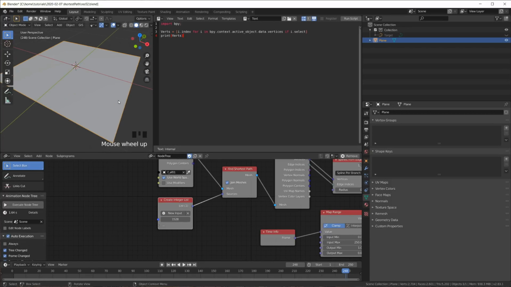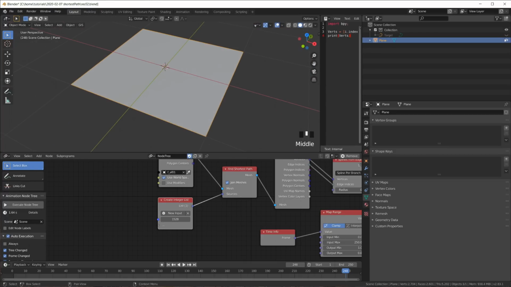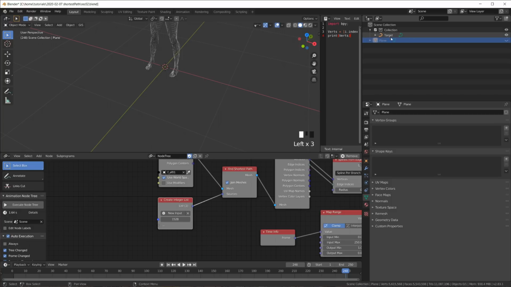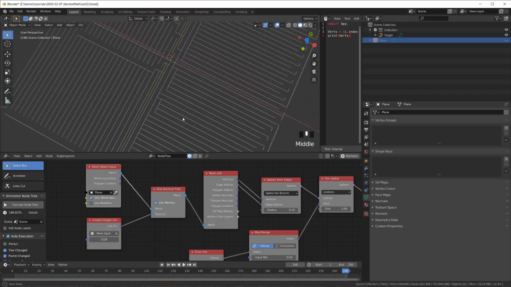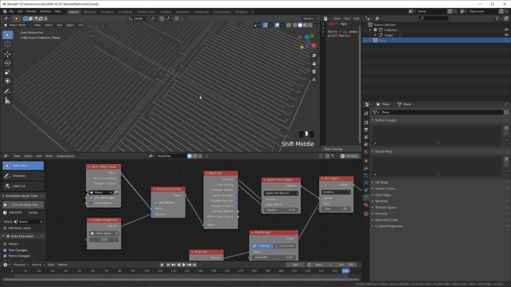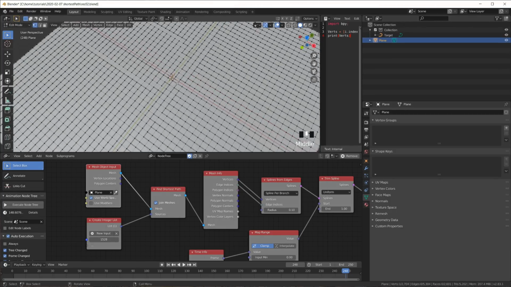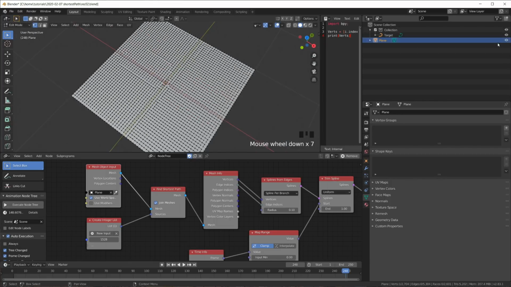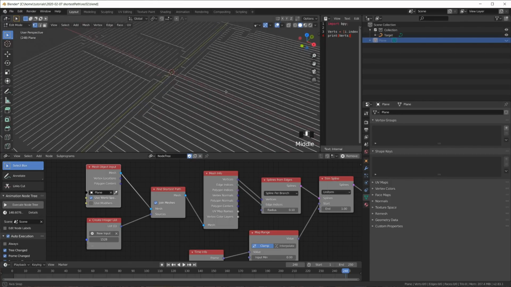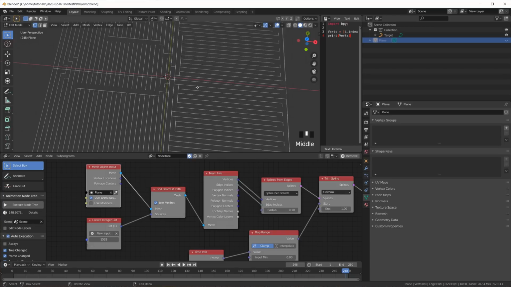You can switch on auto execution because the poly count is not very high here. Now if I hide the plane and show the target, I have to put the plane in here, of course, then we get this. Now this is not very interesting looking, but of course that's what we get, because in our mesh the shortest path from our selected vertex to this one is just a straight line, and then here it's a straight line. So of course this is really just the shortest paths to all of the vertices starting from the one that we selected.